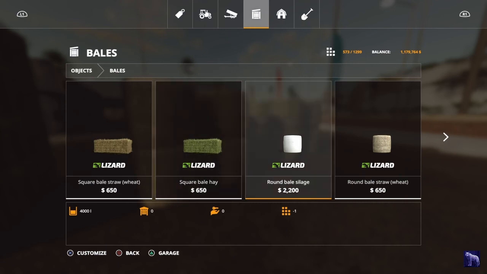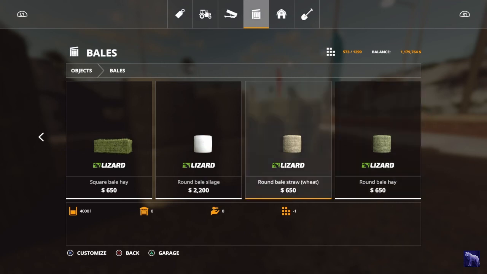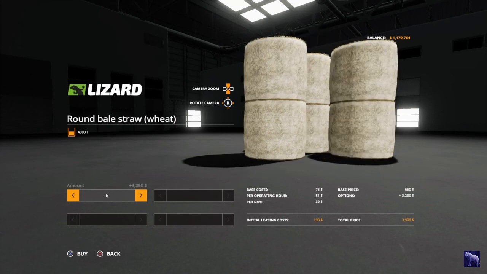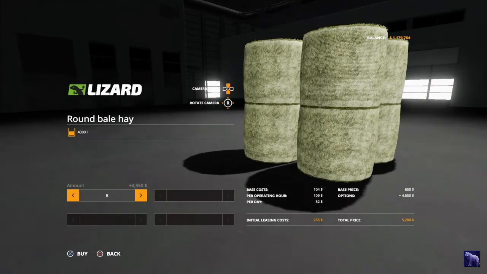Yes, the bales are insanely priced. $650 a bale, just like the square bales. In real life, an average is 65 bucks a bale. So a lot of the times when I'm playing this, I always say that the bales are priced at minus the zero, so it's $65 a bale. Silage bales are $220, and of course for 8 it would be $520. Looks a little bit cheap. It looks like a low amount, but still. But yeah, same pricing for all of these: for 8, $5,200 for 8 straw bales, $5,200 for 8 hay bales.